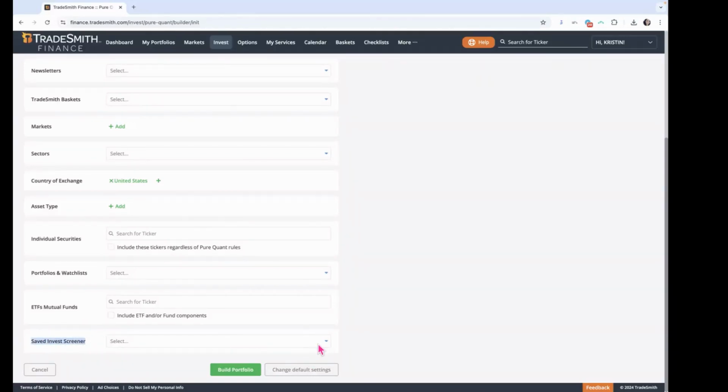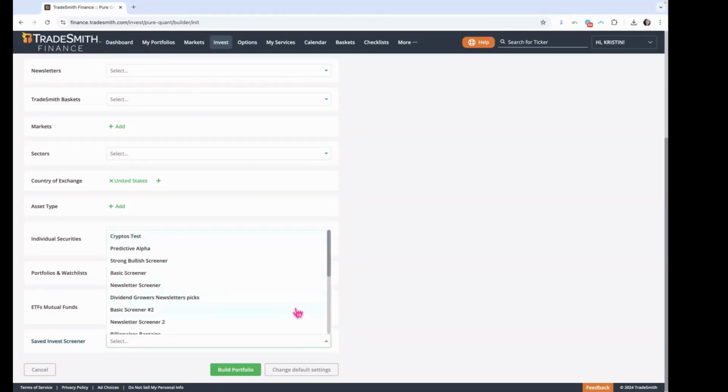Last month, I'll put in the script too, our webinar was on the screener tool. If you saved screeners on the screener tool, you can take those results, open this, find that screener. I think we did this one last month, and this one. You can take that screener and run those results through the pure quant tool. So now you have a second set of eyes looking at what we screened for you, running it through this powerful tool and picking the top 20 from your screener.